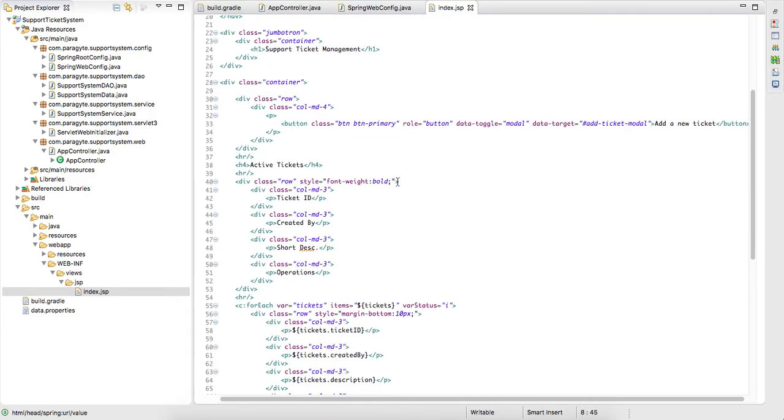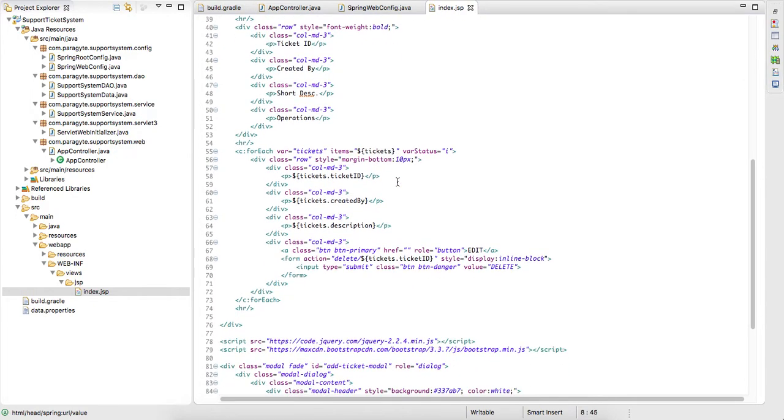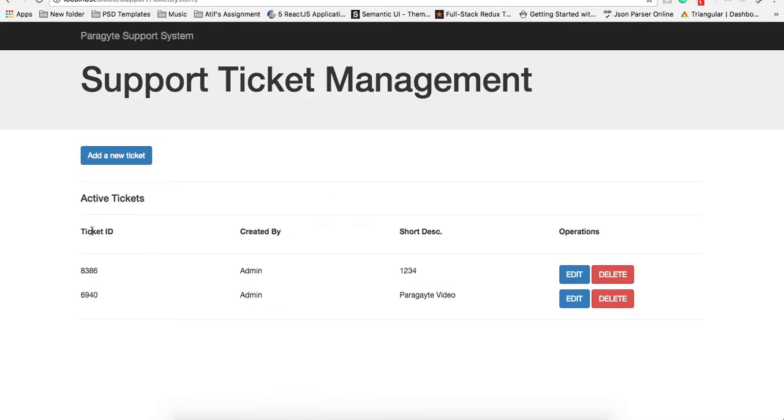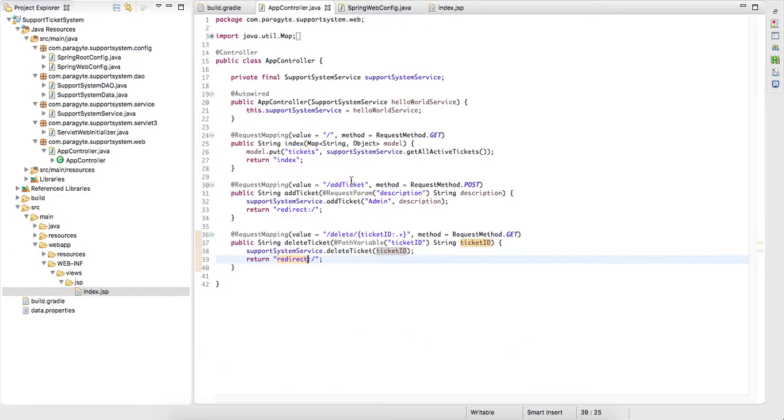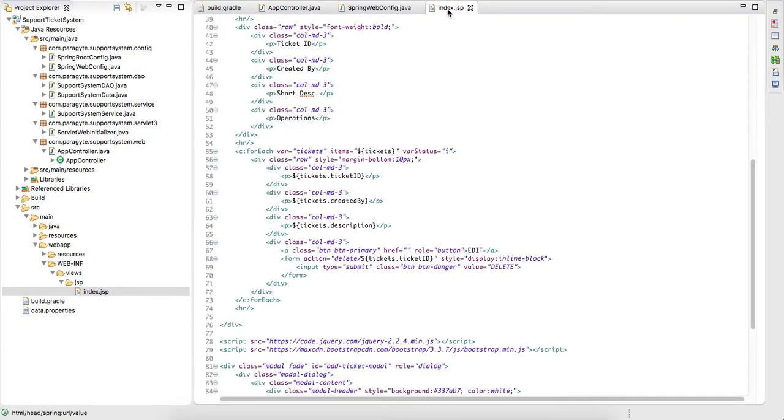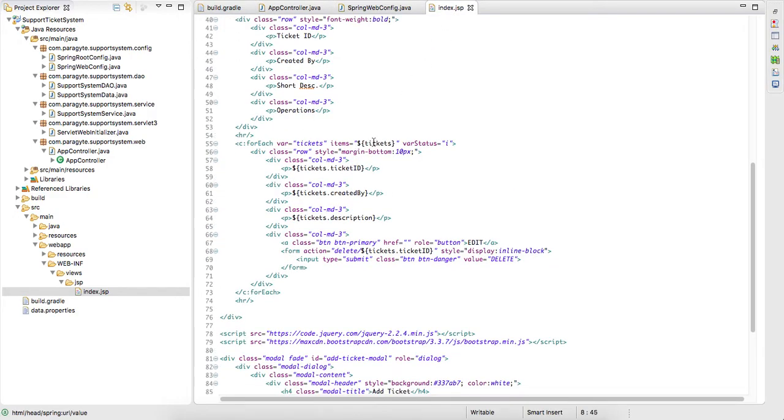So here we have seen at initial load we are supposed to display all the tickets that are available. So we know this add new ticket part is completely static information, so we will not go much deeper into that. We are going to see how this particular information gets displayed in list order. So here you can see in our application controller file, at initial load I am getting this tickets object in my JSP file. The same thing I can use over here.